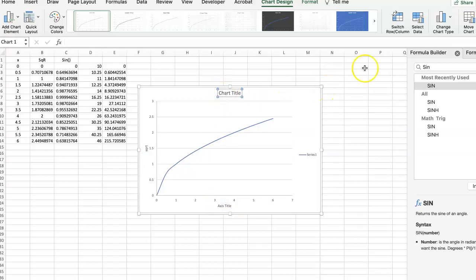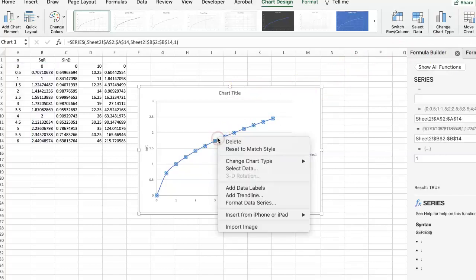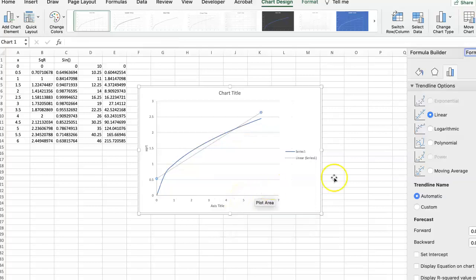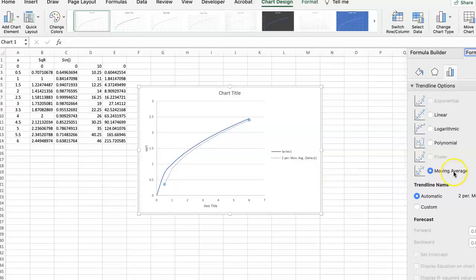You can also do the following: click on the graph and then insert a trend line. Let's say this is gonna be polynomial or maybe power, like that one. Why is it not letting me choose another thing? Yes, moving average.